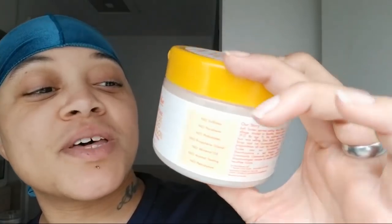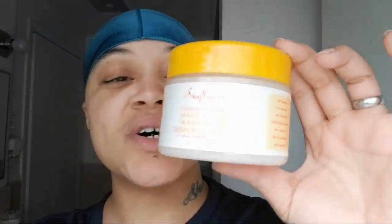So this is a defining gel oil. I really don't know how to feel about it. Treat that like a hat, man. And I'm not good at that. I've tried a hat man once or twice. I've never really been good at the hat man. But it's only so far with this stuff I'm going to go today until I figure out exactly what I want to do to it. But I'm going to pre-poo, shampoo, and condition. And I might add this custard in after. We just going to see.